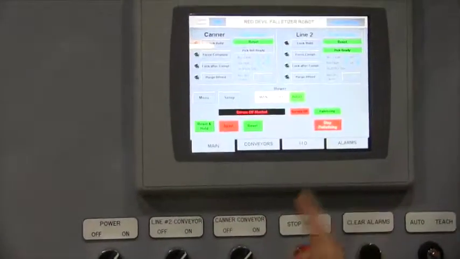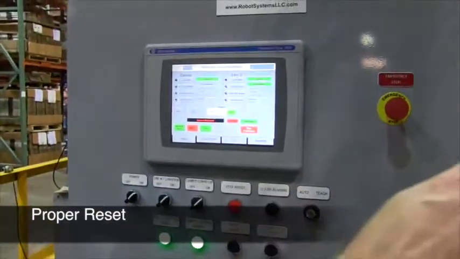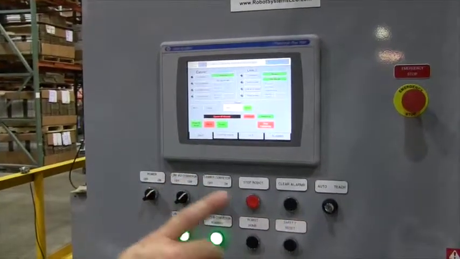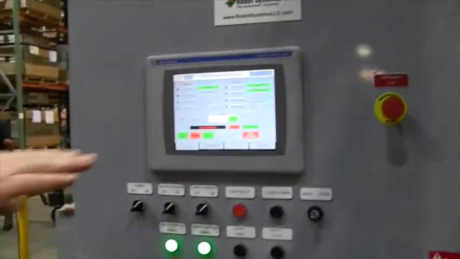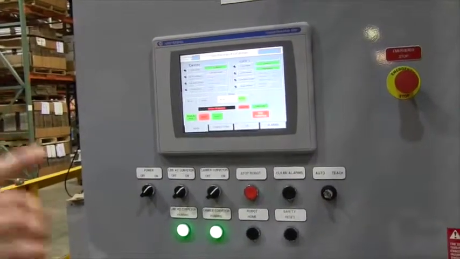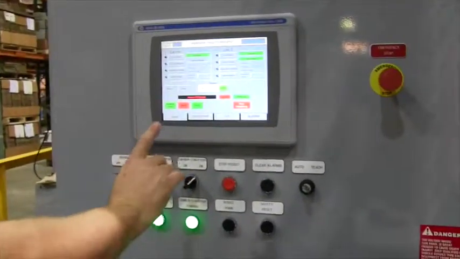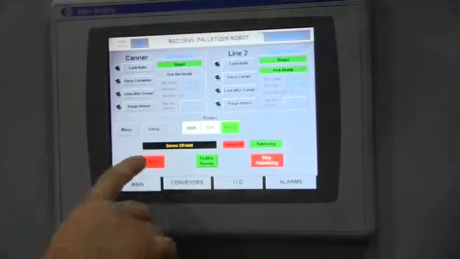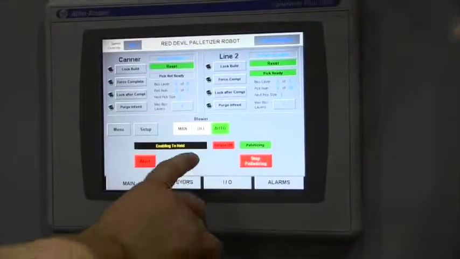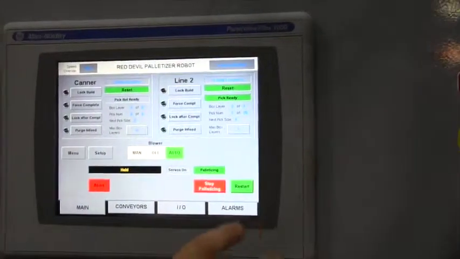Proper way to restart this. Because we're currently palletizing right now, and it has already moved to location, it's now calculated its next position. In order to recover from this after a safety trip, the proper way to do it is you do a reset hold. Enable your servos. That turns the motors to the robot back on. If you hit restart, it will continue where it left off.